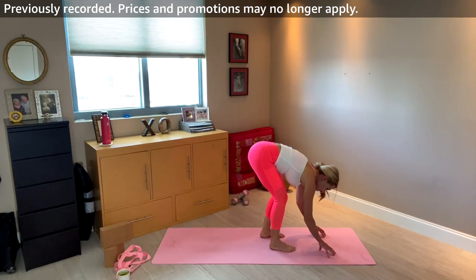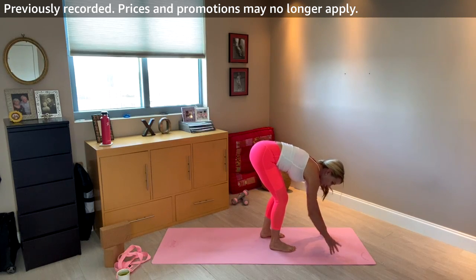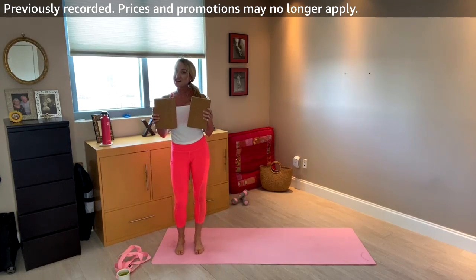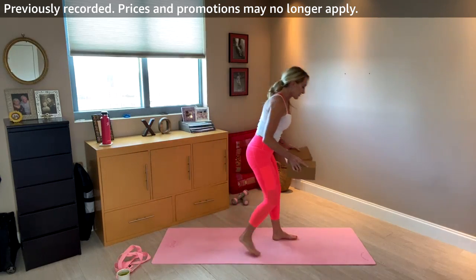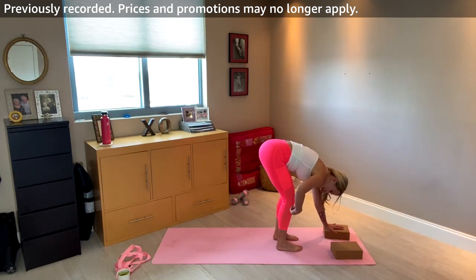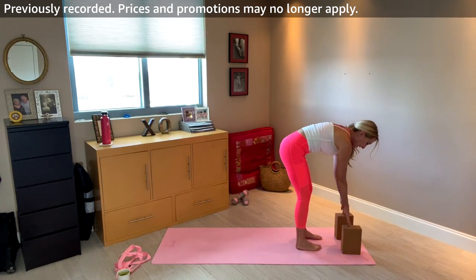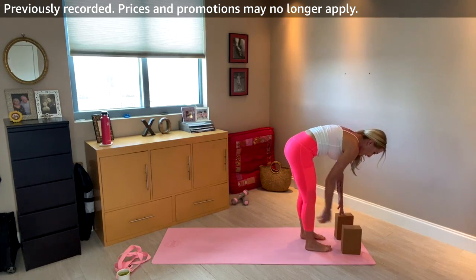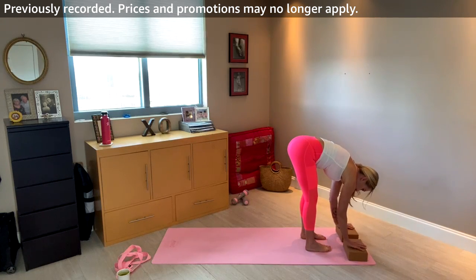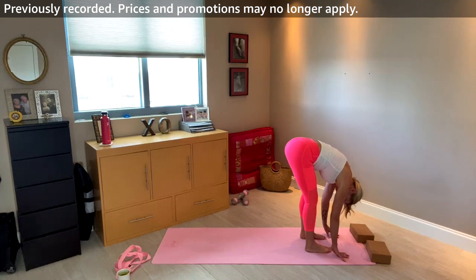Now, if you can't touch the ground here, start bending those knees more because I do want you to hold onto the ground. This is also when you can use your yoga blocks. You know where they are, they're in the carousel. So you can walk your hands up, and if your legs are still tight, knees are bent, and you just bring those yoga blocks up a little bit higher. You do what you can do. So you want to get a nice, good stretch in your hamstrings. Do what feels good to you, using the blocks or no blocks, holding forward.